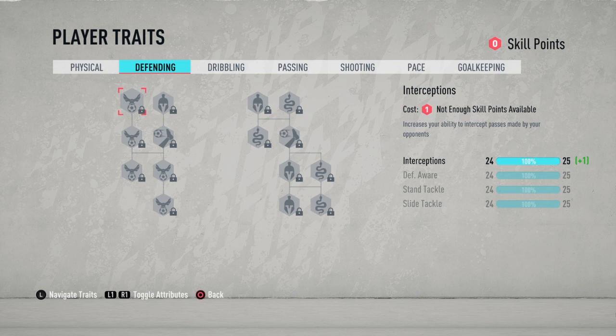So it increases your abilities to intercept passes made by your opponents. So I'd take this, for me, in my likelihood, when it says interceptions, that can be in the air or on the ground. And mixed with your goalkeeper abilities as it is, you're more likely to get in and intercept a cross with the catch and stuff like that.